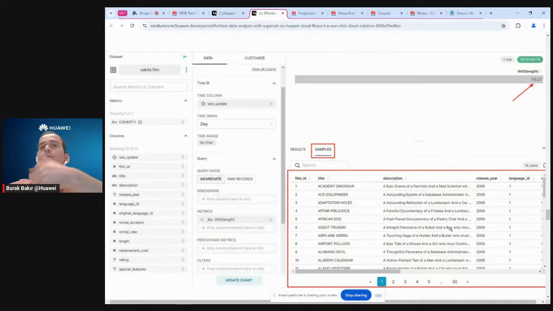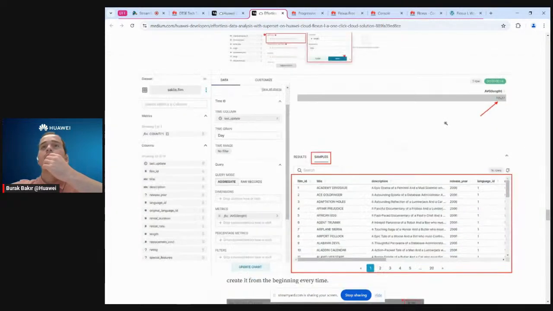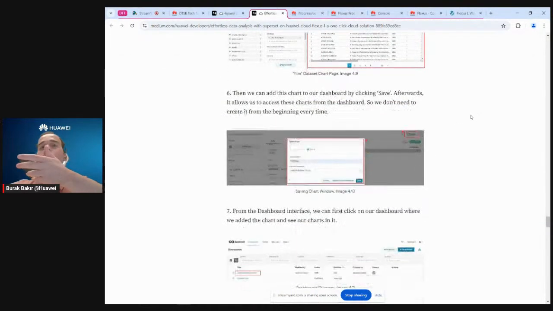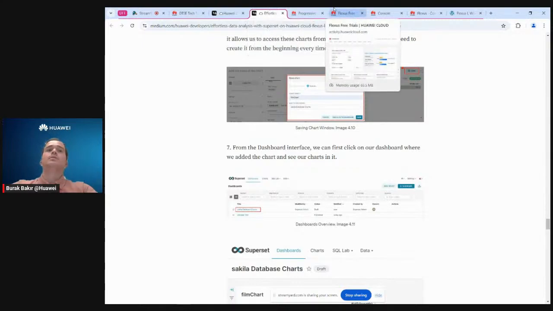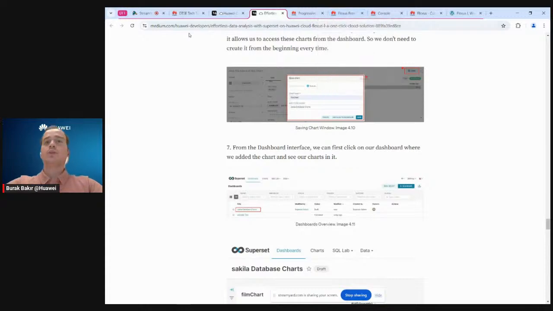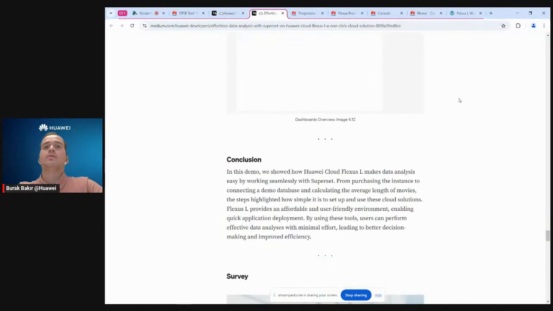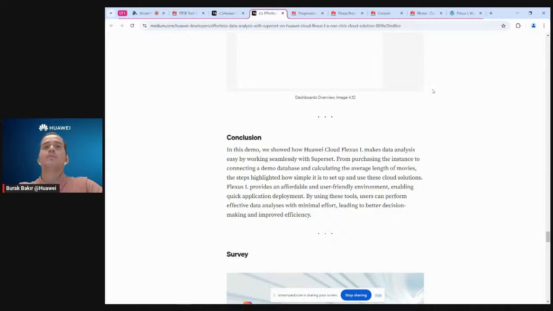In the film table, there are lots of movies, and with Superset you can calculate their average film length, as you can see here. Yeah. So why am I showing this? Because Flexus L has different application options, right? You can choose whatever you want, and you can start to run your application and test some things.